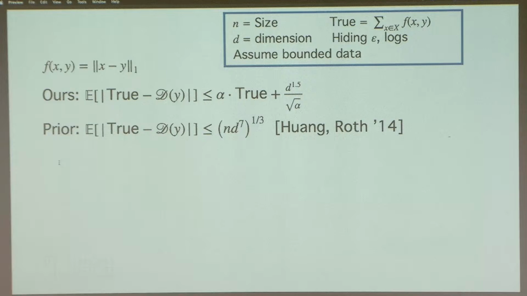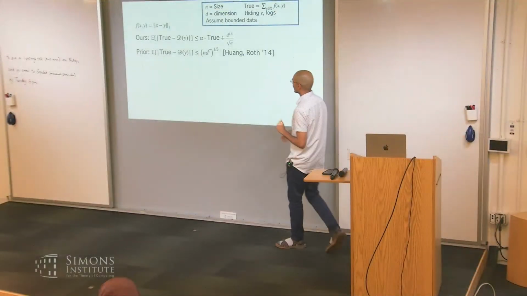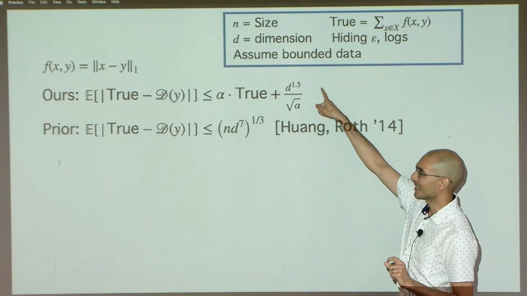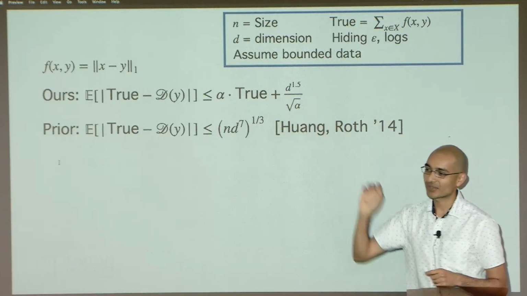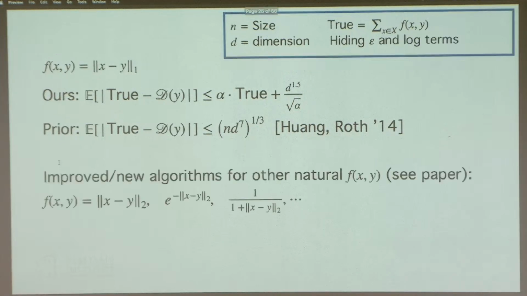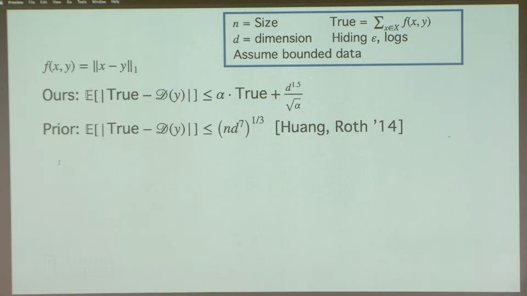If you didn't care about runtime, is it possible to get better error? Yeah, so there's a lower bound on the additive error that it has to be d, but I'm not sure about the multiplicative factor. So there are some things to improve upon here. Sorry? Alpha is a constant? You can pick any alpha you want. It's a trade-off parameter. If you're willing to accept a little bit of multiplicative error, then you can get good additive error.